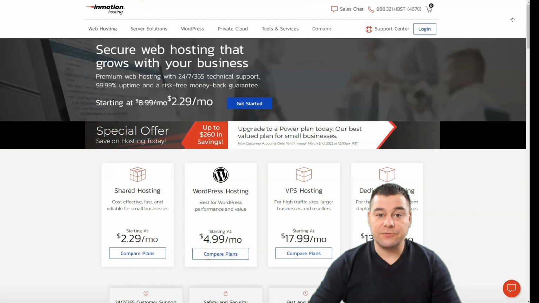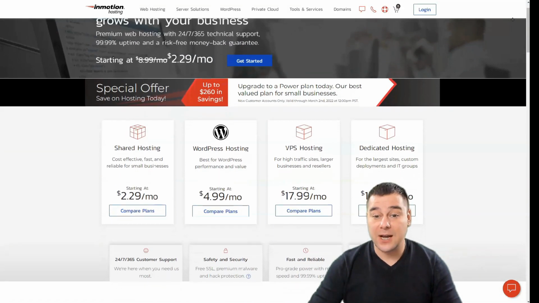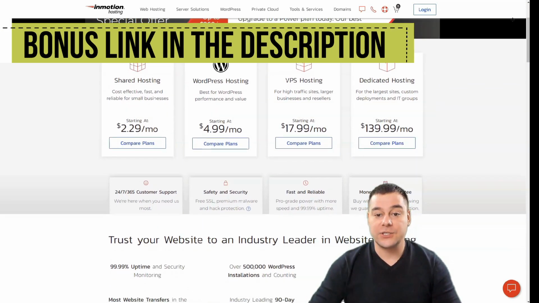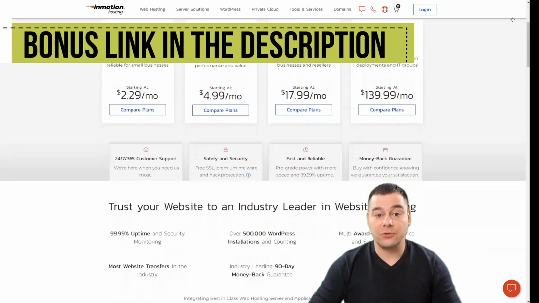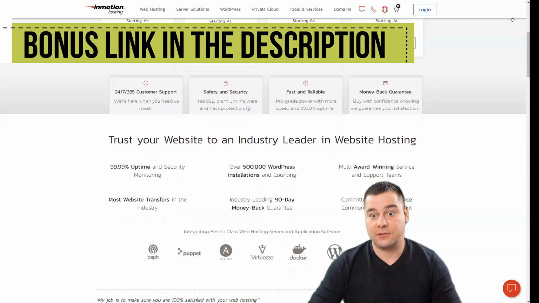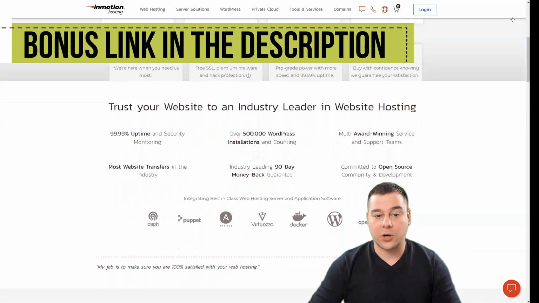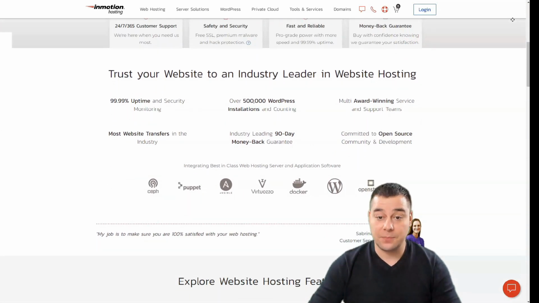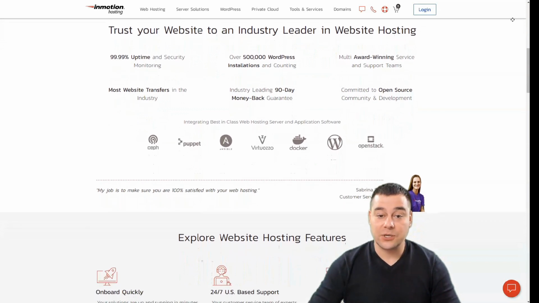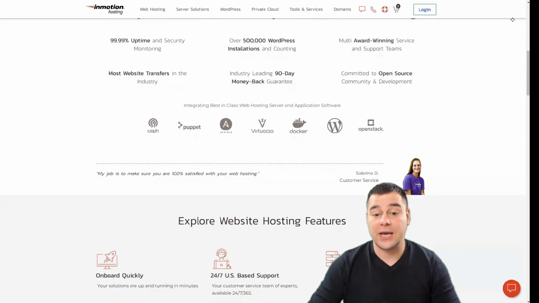InMotion is the best VPS hosting service. If your ambitious plans require your website to be scalable, InMotion is an excellent choice for you. Its VPS hosting plans include at least 75 gigabytes of disk space and 4 terabyte monthly traffic, which is quite remarkable. The cheapest shared hosting package will cost you at least $2.49 per month. VPS hosting prices start from $17.99.